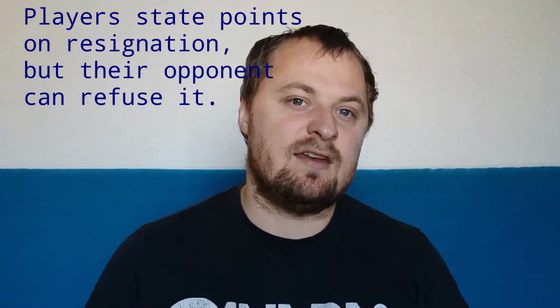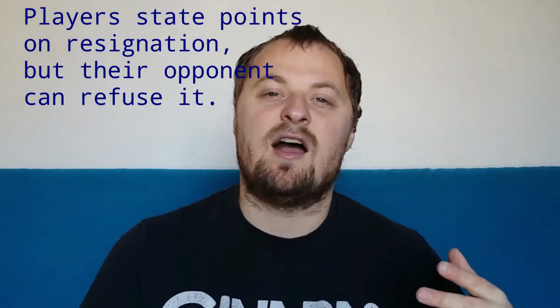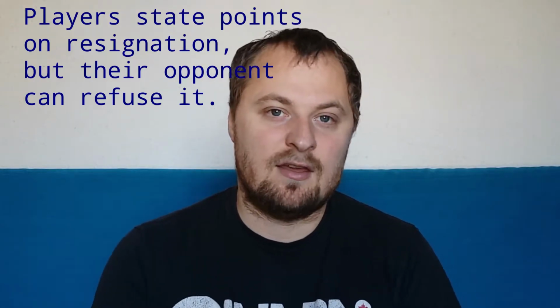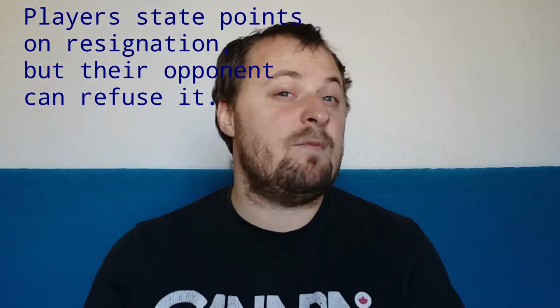Which actually can encourage people to resign earlier in the game, because if they think there's a risk that this game will go to a 2-point loss instead of a 1-point loss, then they will be encouraged to resign and say, hey, I'll just give you a 1-point loss for free now. And then we come to the doubling dice.